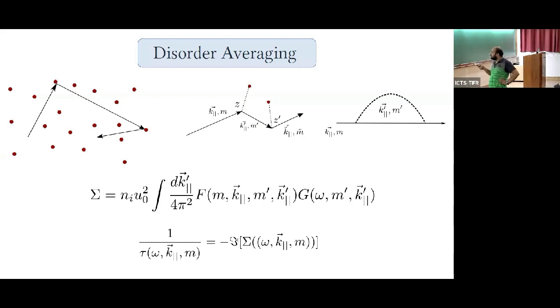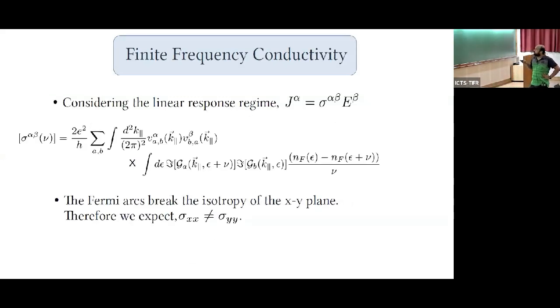Now, just one feature is that there are two parts here. This part is important. This is what one calls a form factor, and it is actually the wave function overlap one can have from the disorder scattering. Now we are in the linear response regime, so our conductivity is defined to be something like this. And if we do all the technicalities, we are left with this equation.